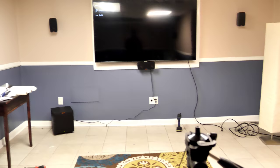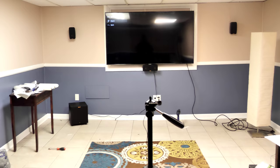This speaker right here on his right is going to end up being closer to his ear at listening position than his left, which means so is the left speaker on the front. It's going to be farther away from his ear than the speaker on the right. So calibration is going to help us dial that in to get delays and levels and such correct.